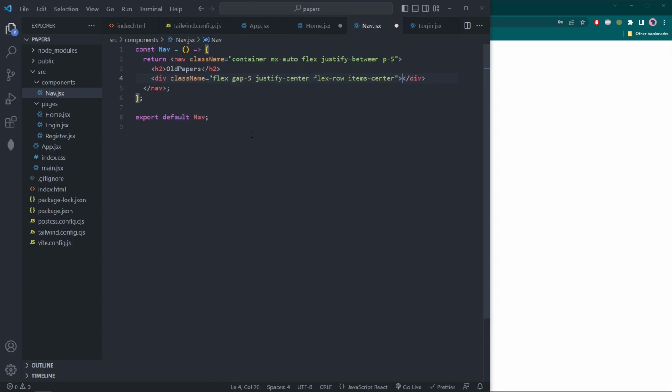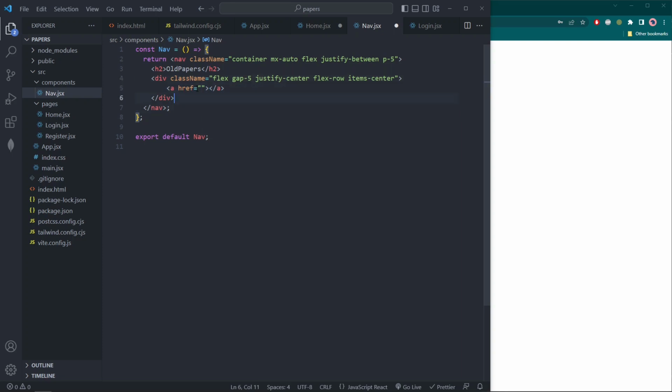Okay, so what do we have inside this div? We're gonna have two links, right, that point to the home page, and the other one is gonna point to your profile page if you have logged in, or to the login page if you are not logged in, right? So for now, we're just gonna use the anchor tag here.